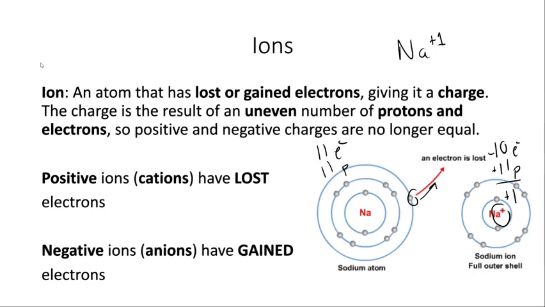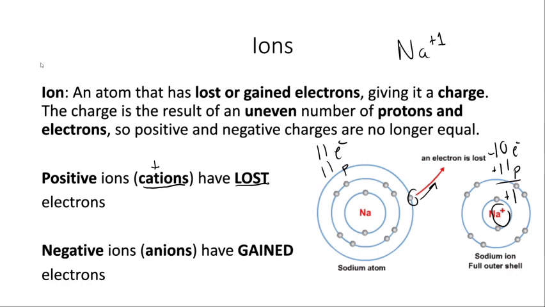Now, there's a difference between positive ions and negative ions other than their charge. One, positive ions are also called cations. I had a student a while ago who remembered this because positive ions are cations, and she said she had positive feelings about cats. The way I usually tell people to remember this is that the t looks like a plus, and positive ions are cations. They have the t in them. But they have lost electrons. You end up having more protons than electrons when you lose an electron. So that forms a cation.